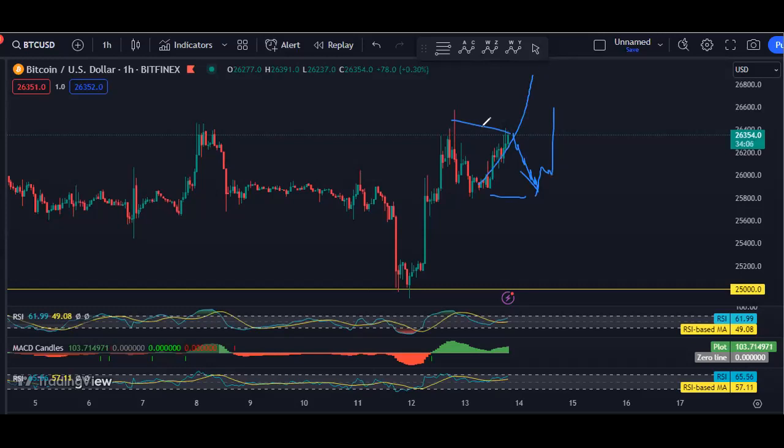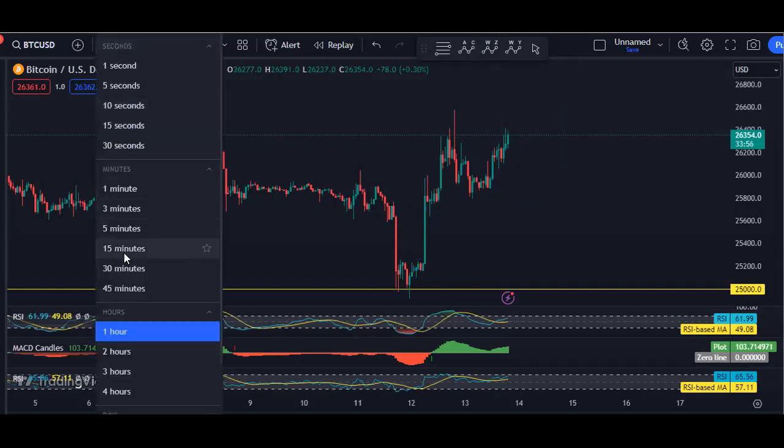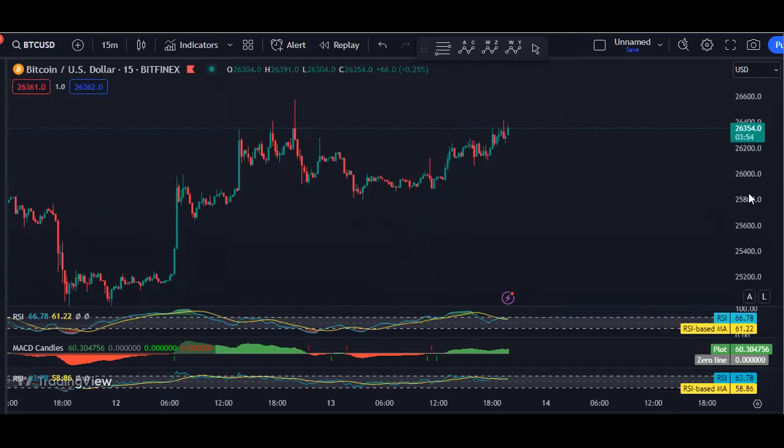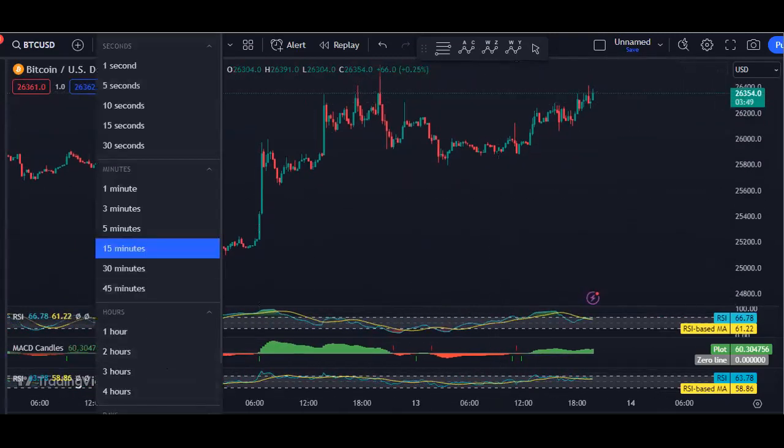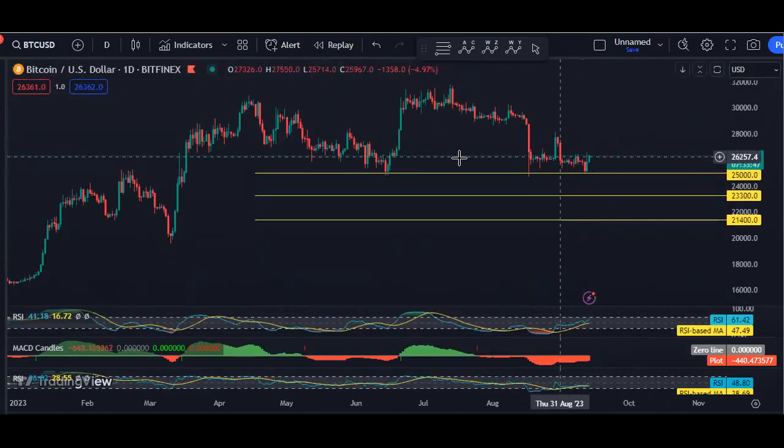And if anyone got the trade for buy from here, either from here, or if they got the trade based on 15 minutes, if they want to keep the trade, at least move their stop loss to break even. And if I move to 15 minutes, similar explanation. We don't have much to discuss. And as I mentioned, I want to see the breakout of this correction.